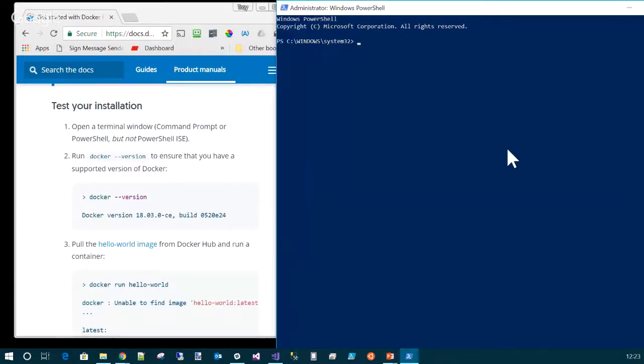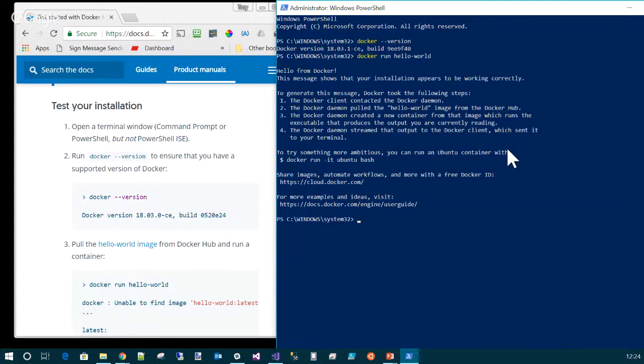So here are the instructions. First we want to find out what our version is, so we're going to do docker --version. And we got 18.03. That's a good indication that everything's working, right? The command was recognized, and it returned a version number. And then we can do docker run hello-world. Hello-world is a Docker image that they have up on Docker Hub for testing this kind of thing. By typing docker run hello-world, it's going to go out there, get the image, download it, create the container, launch the container, and then run the application inside the container.